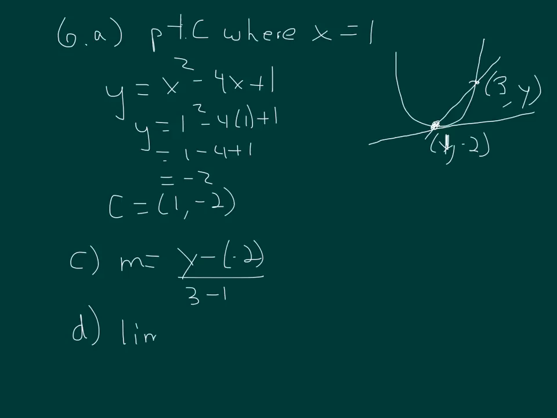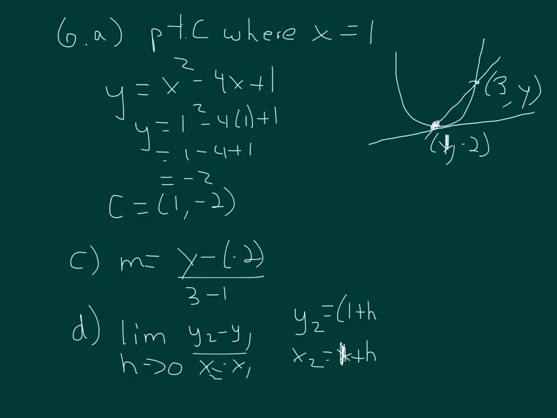And the way that you're going to find the slope of that curve is you're going to do it like the one I showed you just recently, where you're going to do y2 minus y1 over x2 minus x1, where y2 and x2 are that x plus a little bit, and in this case it's 1 plus a little bit. So y2 is going to be 1 plus that little bit squared, minus 4 times 1 plus that little bit, plus 1 when you put it into that equation. And you're going to do it the same way I showed you in the first video.